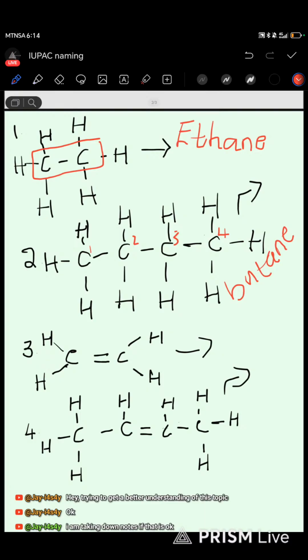And then number 3, notice how number 3 has a double bond. This is a double bond. So because there's a double bond, it means that the name is going to end with ene because it is an alkene. Now there's only 2 carbons, 1, 2, and remember I said if it's 2, the parent name must have an eth. So this one is going to be ethene. Eth because there's 2 carbons, ene because it is an alkene.